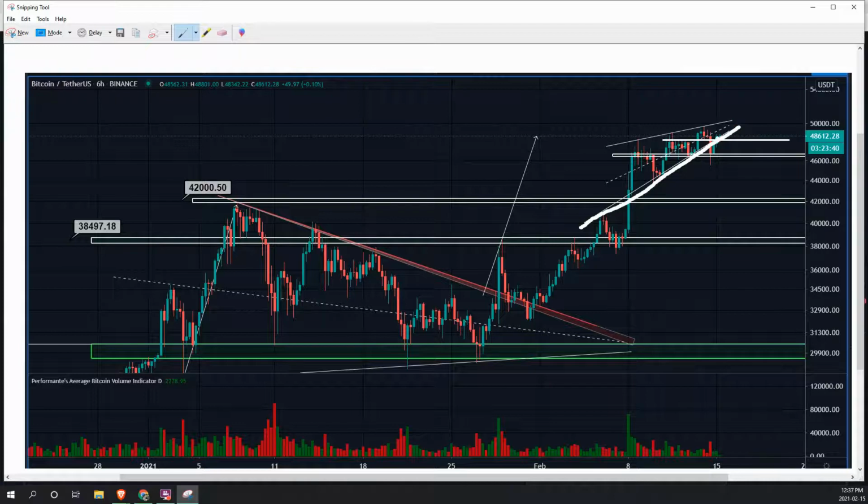But if we are going to be seeing this break above into the ascending wedge, that could shift my overall outlook on the current price action, because as of right now we see a slight confluence where we see the ascending wedge break along with this being the left shoulder. We see the head right here, and then we're currently seeing a potential right shoulder coming in right here, which would then create your head and shoulders formation, which then would potentially put you down a little bit further around the $42,000 zone, where we're going to be looking to see that trend down.